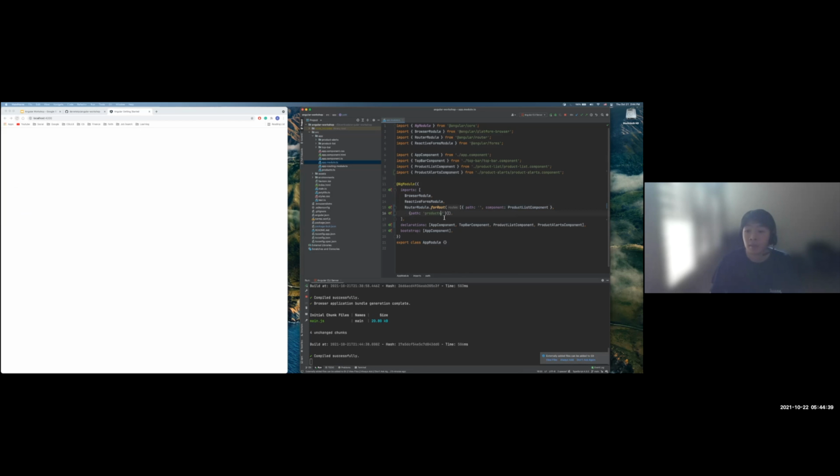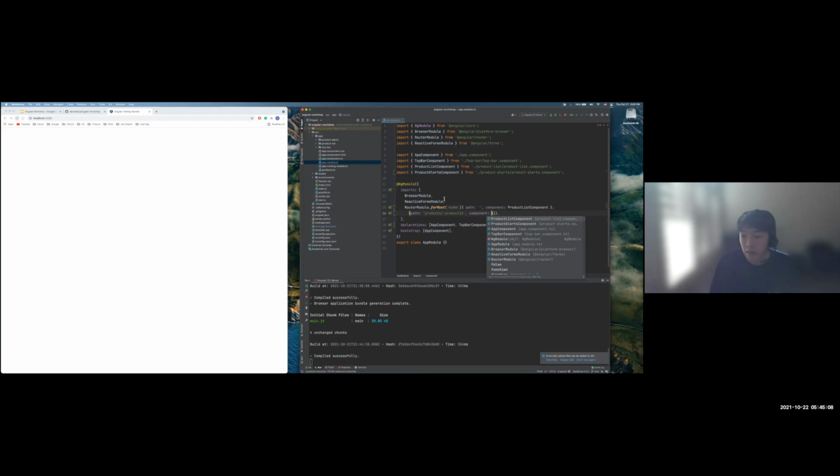If you work with backend frameworks like Django, you know that the colon marks a variable, so I can put product ID. This is a variable, while the products and the slash are static. Then I'm going to put the component. We will actually have to generate a new component as well.